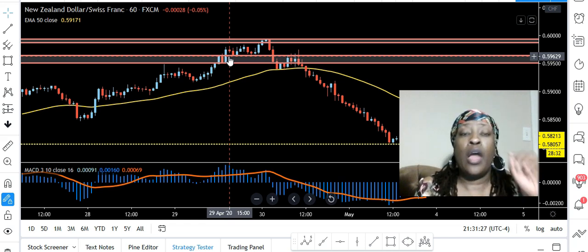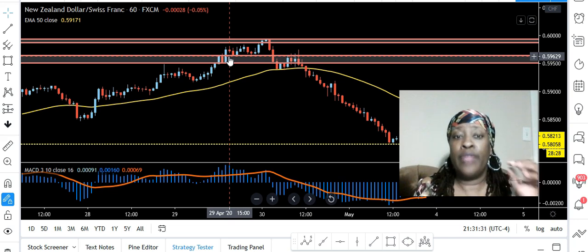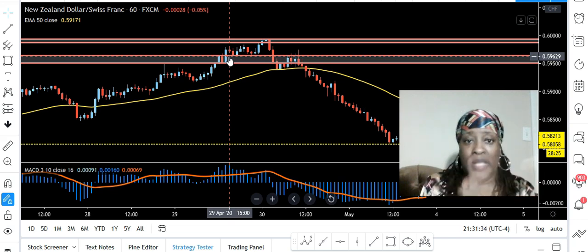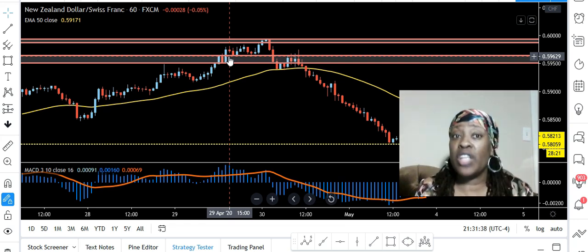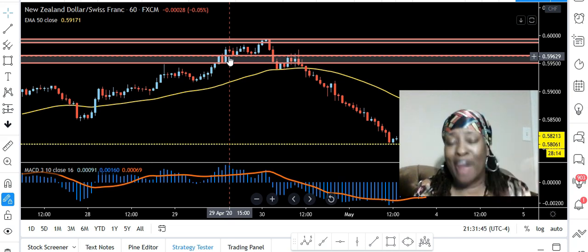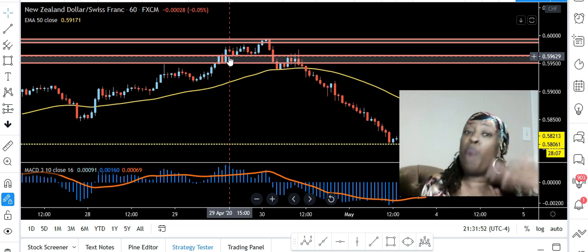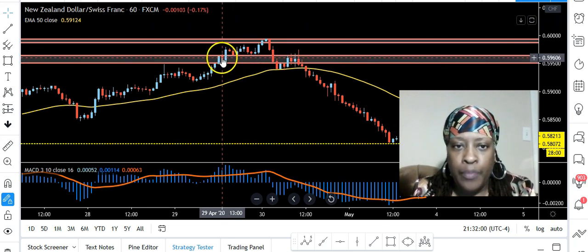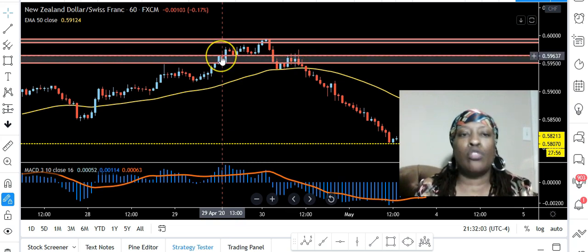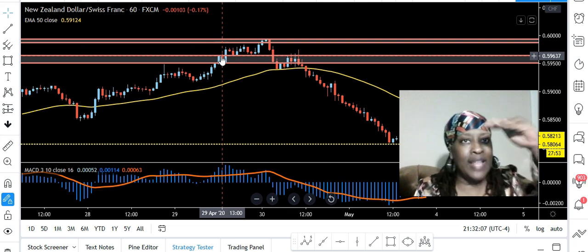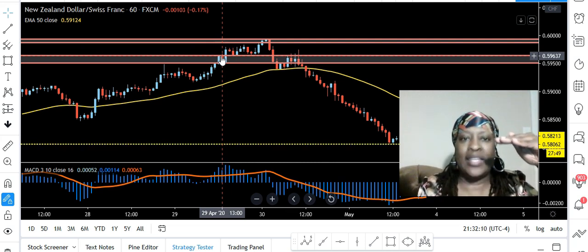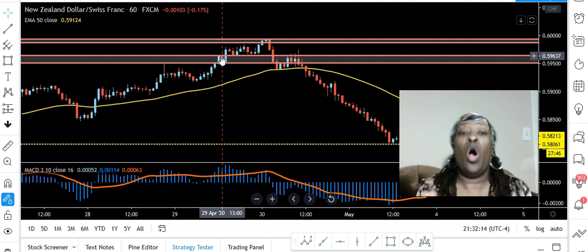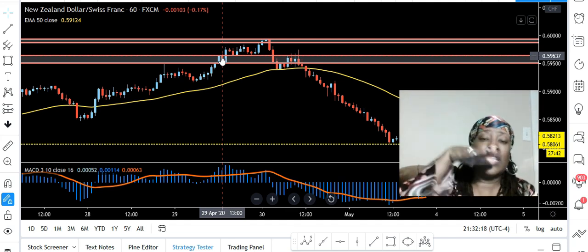In addition, where that candle opened and where it closed matters, because that's where the opposite is with the bearish and the bullish. For a bullish engulfing candle, the close of the bearish candle, the small candle, must be in alignment with the open, or the beginning, of the engulfing candle. So right here, you have your bearish candle. Bearish candles open at the top and close at the bottom. A bullish candle opens from the bottom and closes at the top.